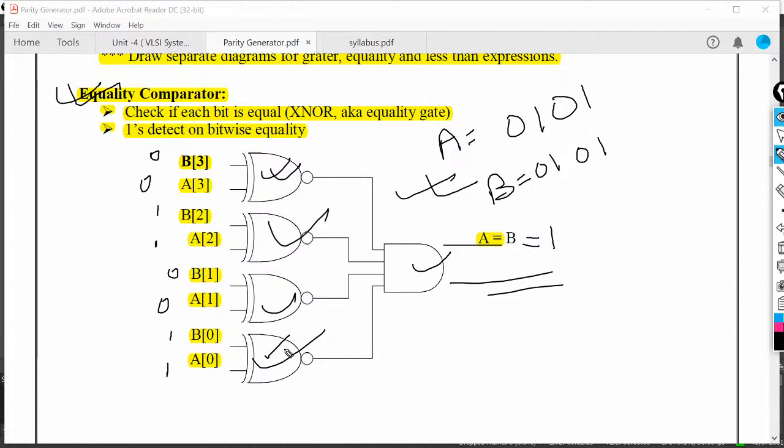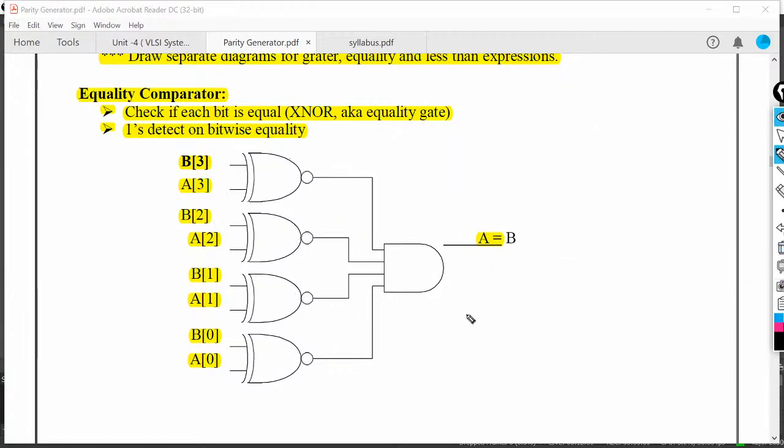Okay, so this one is the XNOR gate, and we know that XNOR only provides output as 1 when both inputs are equal. Because of this characteristic, the XNOR gate is known as the coincidence detector gate. So this XNOR gate provides output as 1, this also provides 1, this also, and this also provides 1. It means that all inputs of this AND gate are 1. We know that the AND gate is making the multiplication of its inputs, so if all inputs are 1, we will get the output as 1. Okay, so I think this equality comparator circuit is clear to all of you.